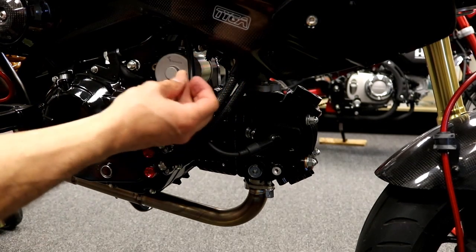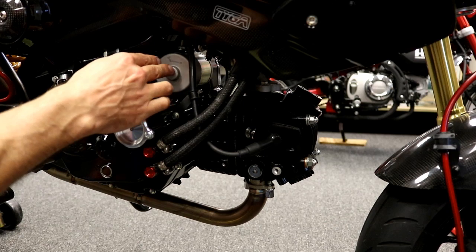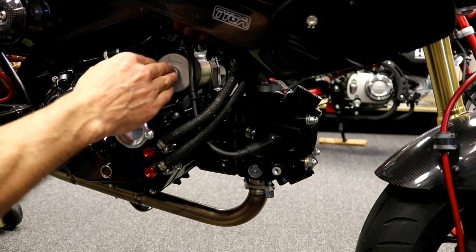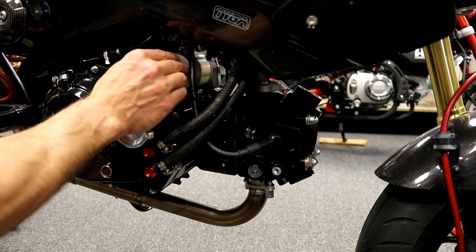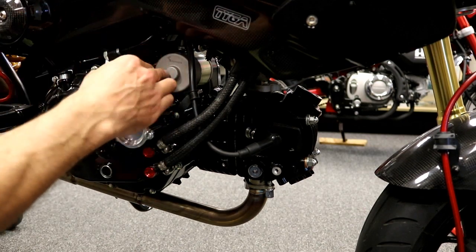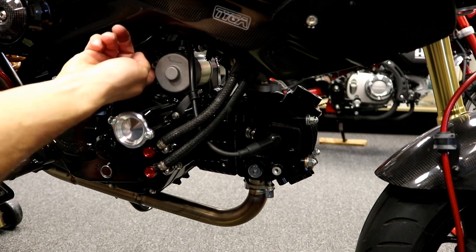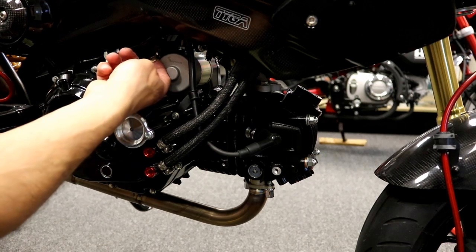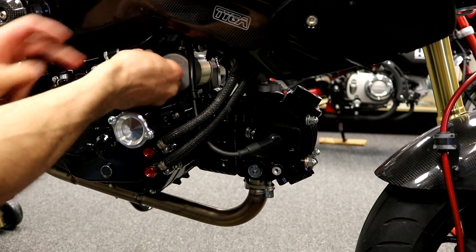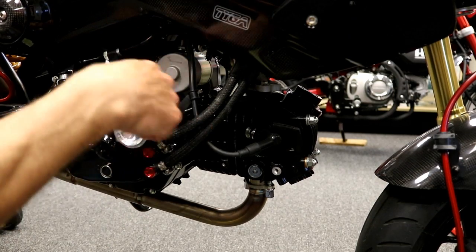I just pinched my finger in there, so as you're pushing that in there, again, the only force you're overcoming is that O-ring. So if there's any resistance other than that O-ring, that means your teeth aren't aligned up. But if you just jiggle it back a little bit, you should find the teeth align up, pops right in, super easy. And just align your holes. Make sure that, again, this tab here, the eyelet is on that bolt. And then put the bolt in the hole and basically tighten those back up.